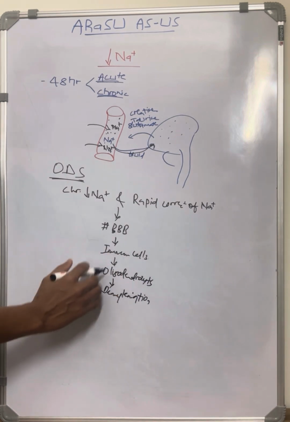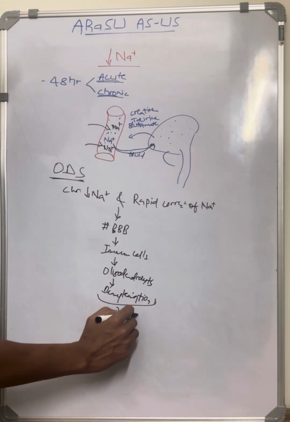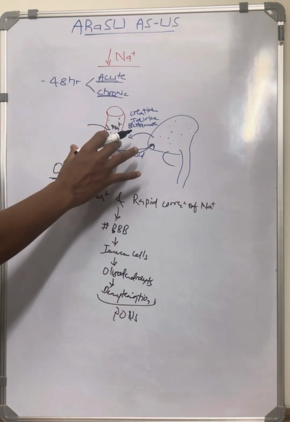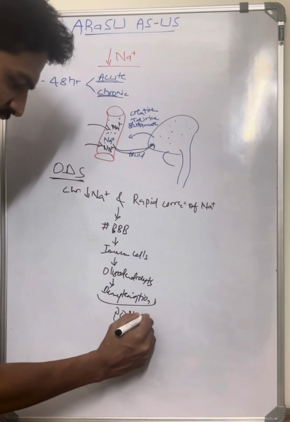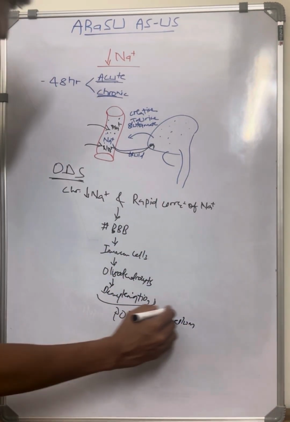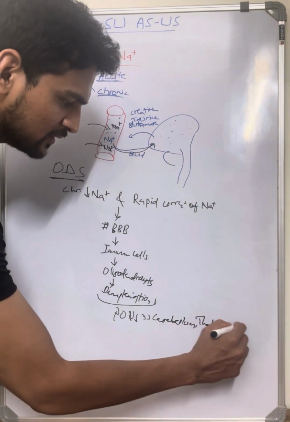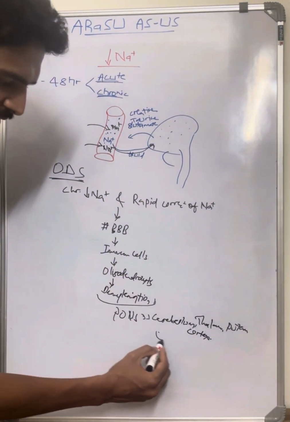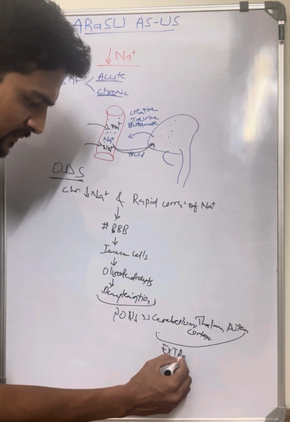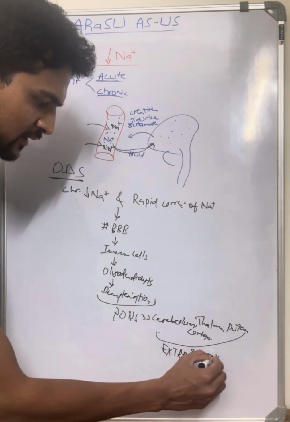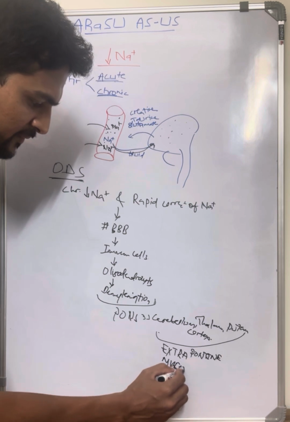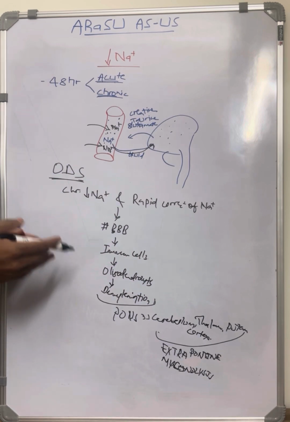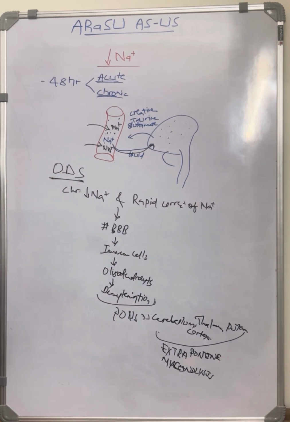This mechanism is very, very common at the pons. That's why it is also named pontine demyelination syndrome. But the same mechanism can also occur at other sites, such as the cerebellum, even thalamus, putamen, even the cerebral cortex. If the same mechanism is occurring at these sites, it is called extrapontine myelinolysis. Dangerous situation to handle. So we have to be very, very careful in this osmotic demyelination syndrome.